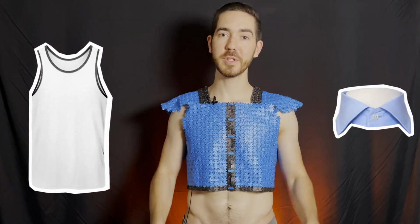And if I remove the undershirt, I would describe the sensation on my skin as scratchy and uncomfortable, but somehow perfect. And of course, this design is fully customizable to my needs. If it gets hot out, I can unsnap these sleeves and have a tank top with a collar for any of my business meetings I have on the beach. And of course, once the meeting is over, well, I can unsnap the collar and be ready for volleyball.